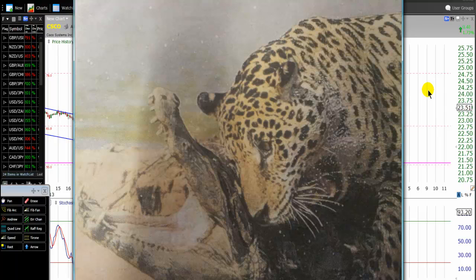The first thing that you must look for as a hunter: what are you hunting for? You can see on my screen here a picture of a tiger or a cheetah that has killed this elephant. What has happened here is that the tiger has seen the crocodile and acknowledged the setup. This is a funny picture, by the way.